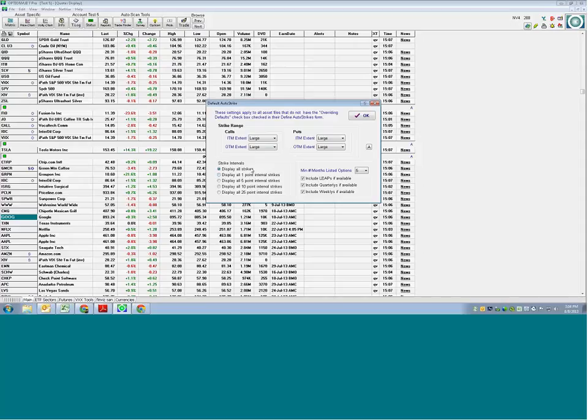Display all strikes, you definitely want to open up a matrix and see what's trading. And then if you are interested in leaps, quarterlies, and weeklies, you'll have to check these off here. Otherwise, if you first start off, everybody's trading weekly these days. I'm actually going to probably talk to Len and see if we can have a default set up so that weeklies are checked off. But you're going to want to come in here and in the lower right-hand corner, click include weeklies if available, and then when you open up an options chain, they'll be there for you.